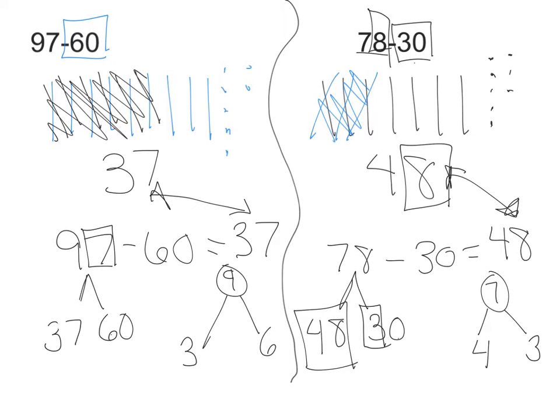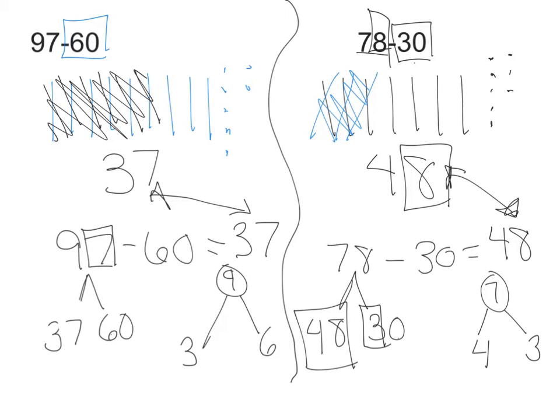So we're using our understanding of our fact families, 9 and 6, and applying them to the tens place. Because 9 tens minus 6 tens is just like 9 minus 6. And I know that those go together. But what I can't forget is if there's a number in the ones place, it has to follow through. If there's a 0 in the placeholder spot for tens, and I have 97, 7 minus 0 is still 7.